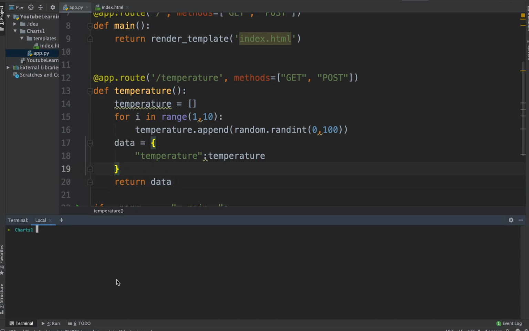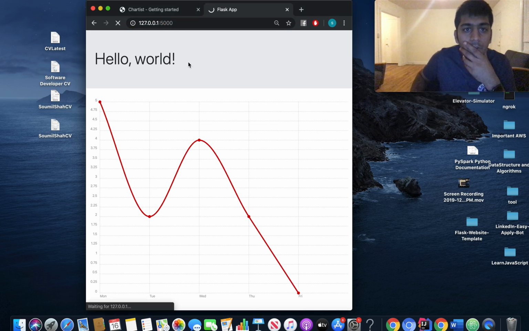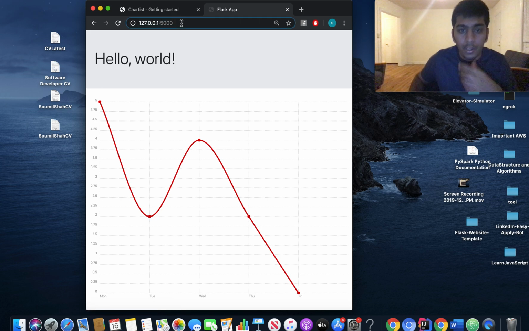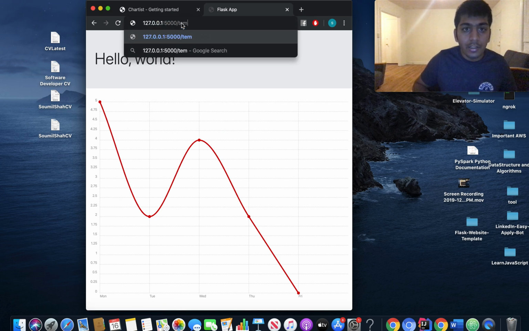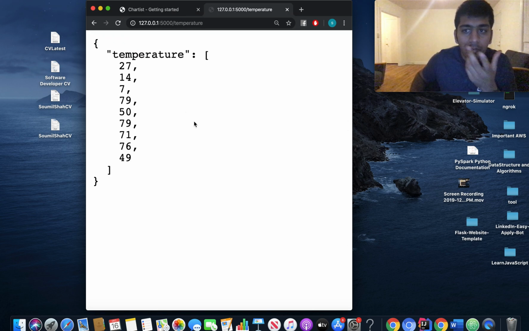All right, lovely guys, let's test it out whether this works. I'm right now on my localhost, so I'm going to go to the localhost and I should see the chart. And sure enough, I do see it. Now let's go to the route called temperature. It should give us data. So here we have beautiful data. That's amazing, guys. Now we need to just do an Ajax call.